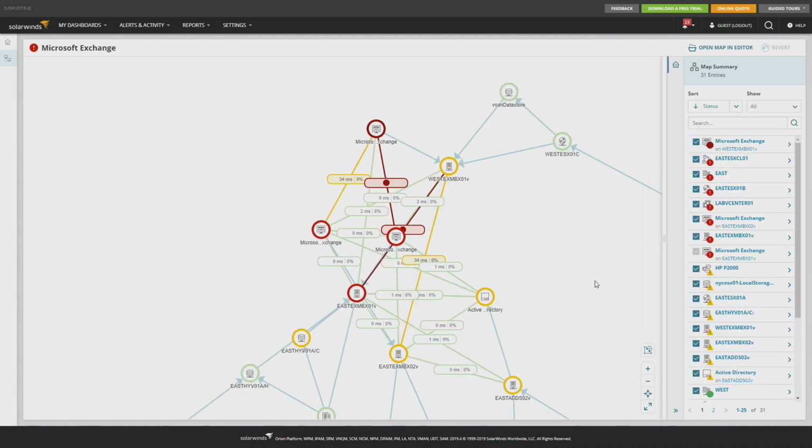Obviously, it's a fair bit of information, but what we're pulling together is things about the seed element, namely, in this case, Exchange, and we'll start to pull and identify all the connections that it is actually communicating with. And so we'll use information like topology information and application dependency monitoring, and we'll pull that all into the view. The thing that we don't do is we don't necessarily want to look at child objects.